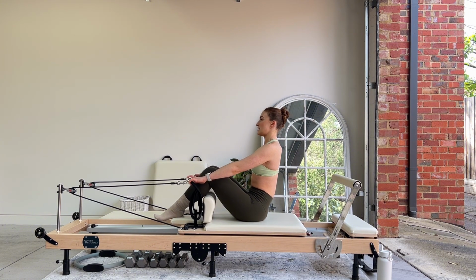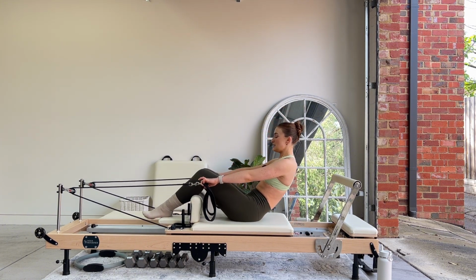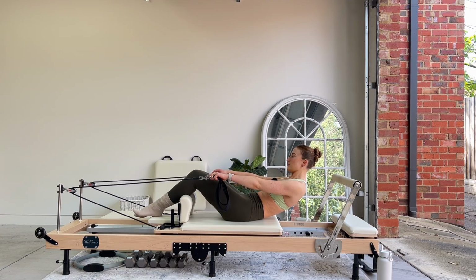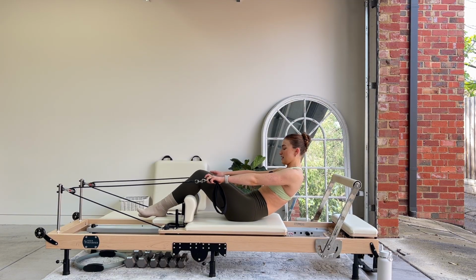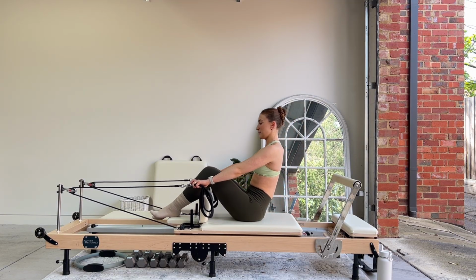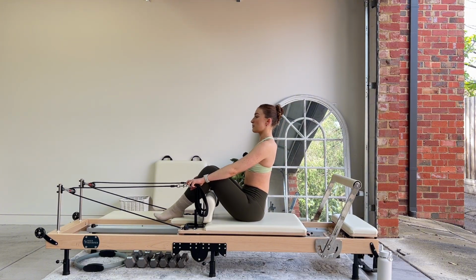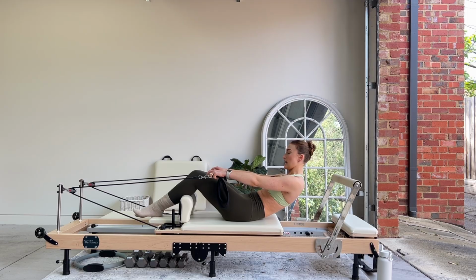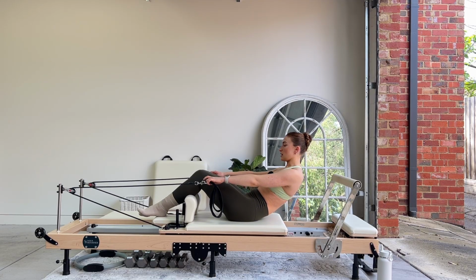So we tuck that tailbone under, start to work through that roll back there. Hold for just a second and re-stack back up. Now with this one here, we're really trying to work into that articulation of our spine again and work into our breath work as well.